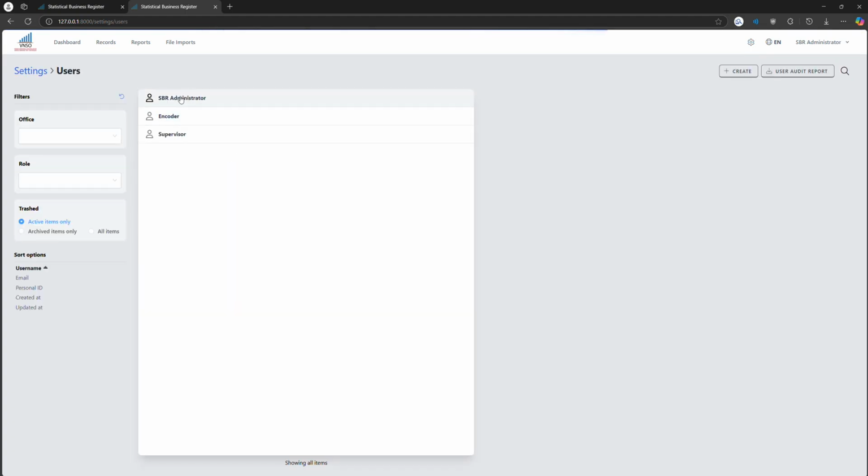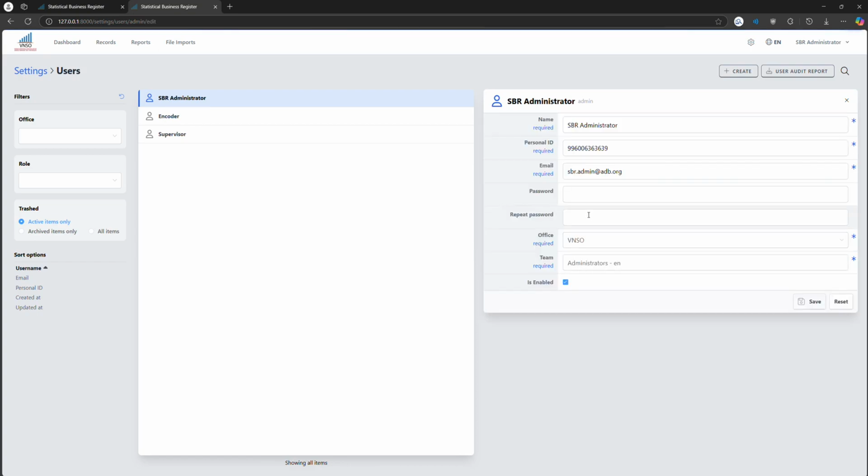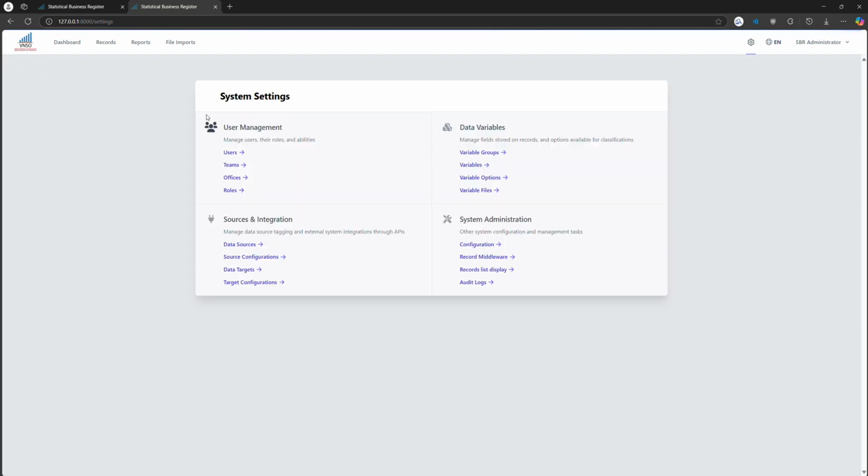And then in this part, there's 3 specific users. So you can edit them or change their password, those kinds of settings. Okay? So that's the user management, quick user management.